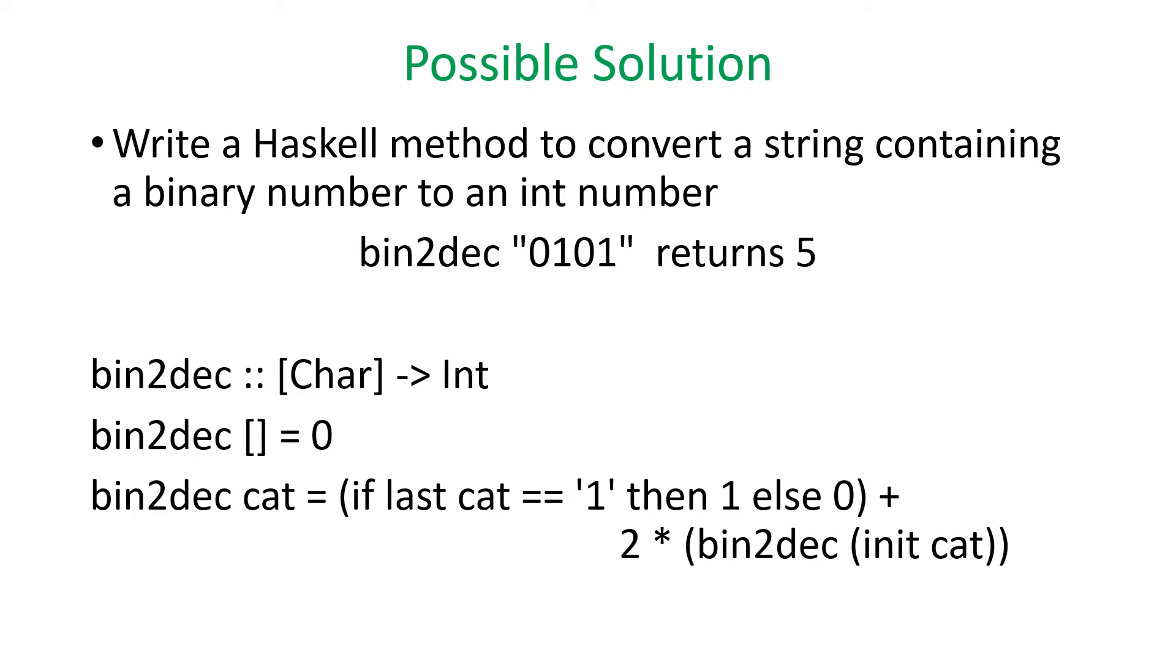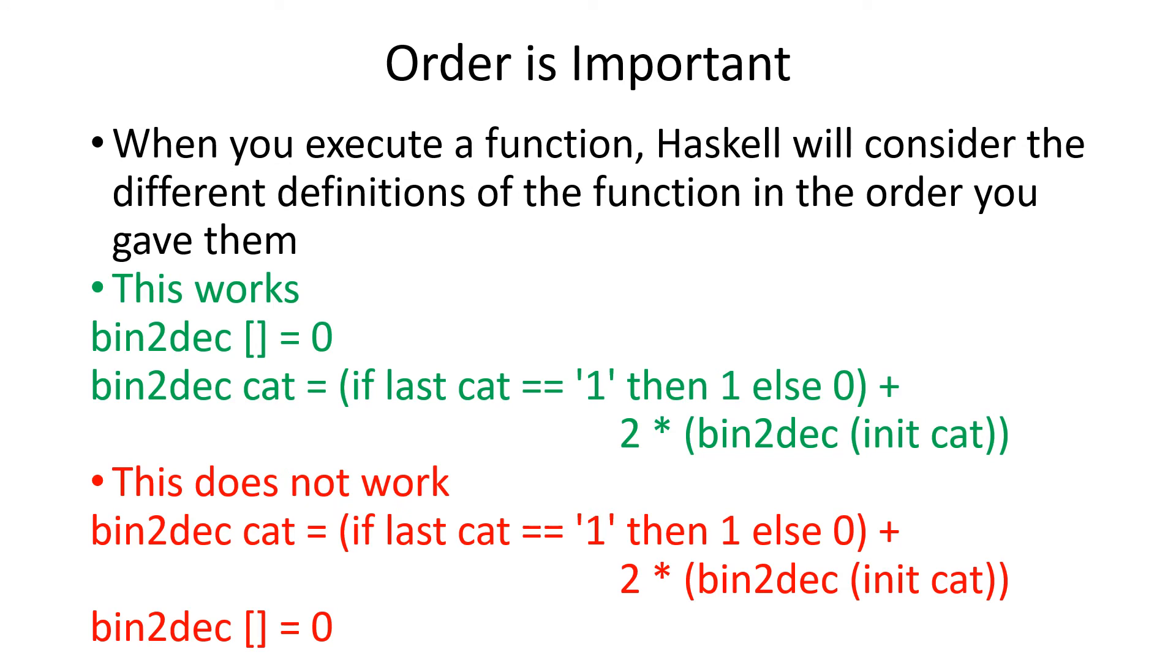Here is a possible solution. It takes a list or string and returns a single integer. When the string is empty, it returns 0. Otherwise, if the last character, we do it starting at the rightmost character moving to the left, and for each character, we take the value 1 or 0, and we add that to two times the next value because every place in a binary number is two times that of the place to the right. So if the character is a 1, then we use the number 1. Otherwise, 0. That's the only choice. And you add that to two times the recursive call to the string without that last character. Remember, the order is important. You have to put that empty set first, because if you do it the other way, it doesn't work. If you call it in execution order, it will try to call the bin to decimal where cat is an empty string, and then when you try to call last on it, it will get an empty string. It won't work at all.